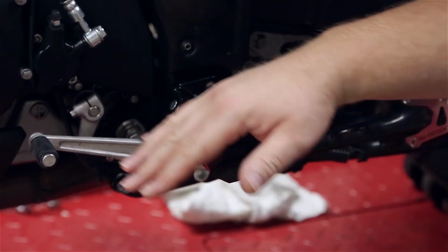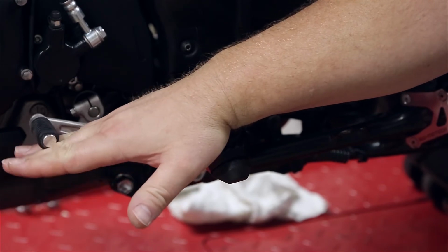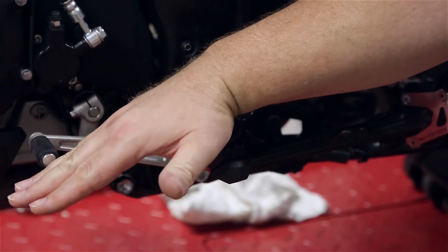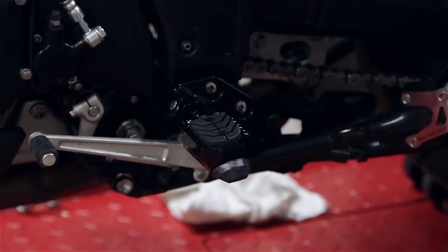Now we just got to see how the offset of this is with a shifter as far as getting your foot up in there. Looks like you're going to have to kind of turn it sideways a little bit, but yeah, we'll figure that out.